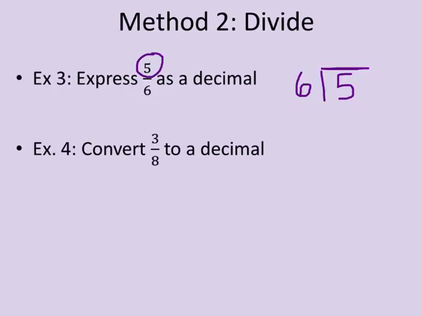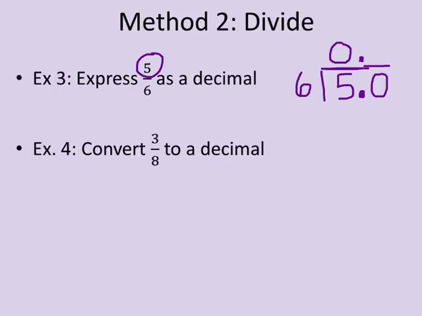Now the first question I ask myself is, I want to divide, can 6 go into 5? Well, no, 6 cannot go into 5. It can't go in as a whole number, so I know my answer is going to be some sort of decimal. So I put a 0 there. I'm going to pop down a decimal, and then pop that decimal right back up there. Then I'm going to add a 0 because I have to continue on.